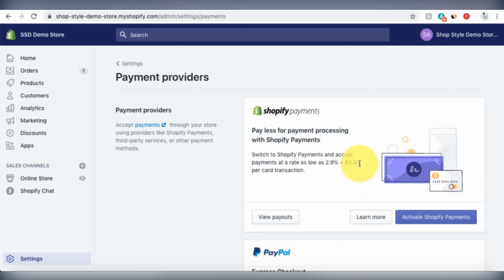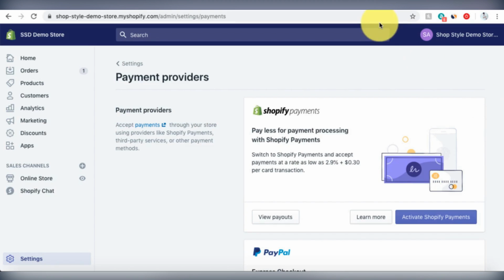So just for training purposes, now, before we move forward, I do want to mention as well the amount that's going to be charged per order. So your credit card processing fees, anything along those lines, those are going to be determined by your plan that you're on.